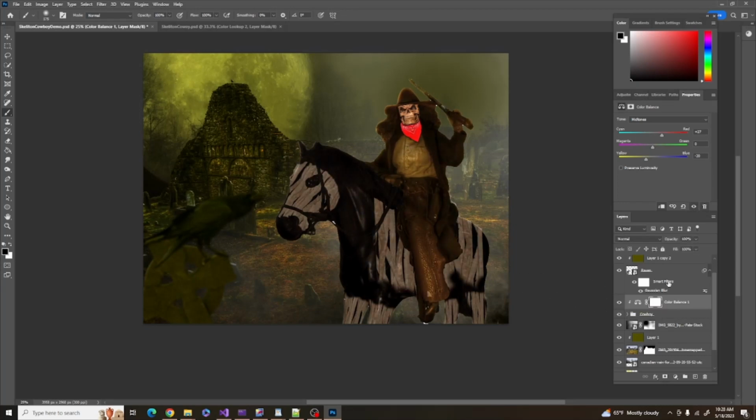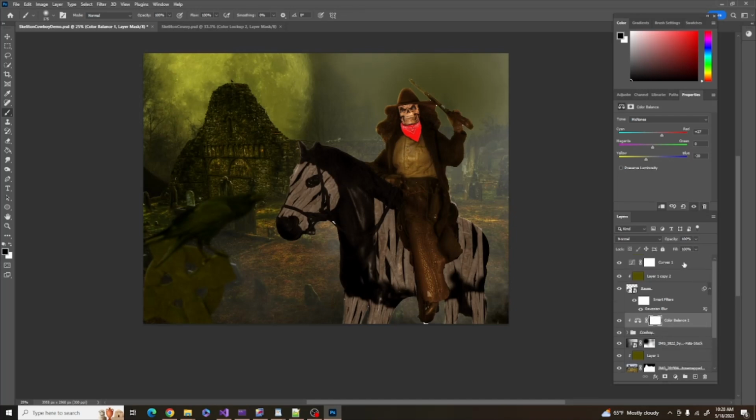Okay. So basically at this point, we are 90% done. And this is where I like to just experiment, use different filters, and go into maybe Camera Raw and try some of the filters in Camera Raw just to create the overall look that I'm really looking for. And I'll show you two different ways that I potentially would finish this off.